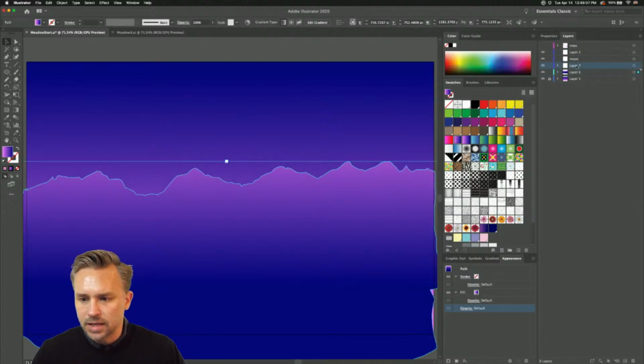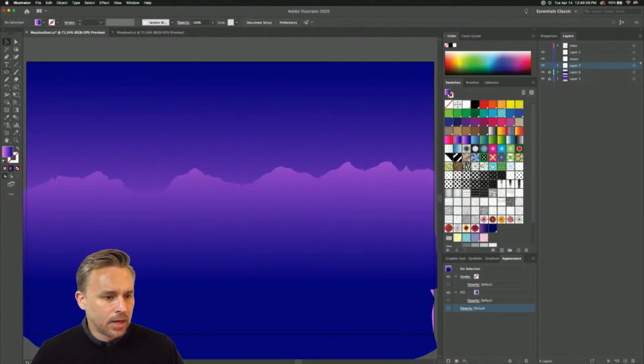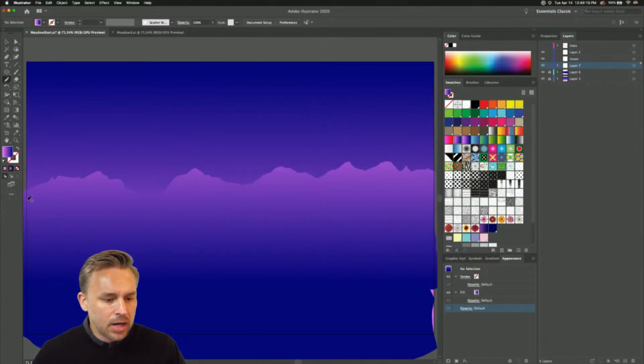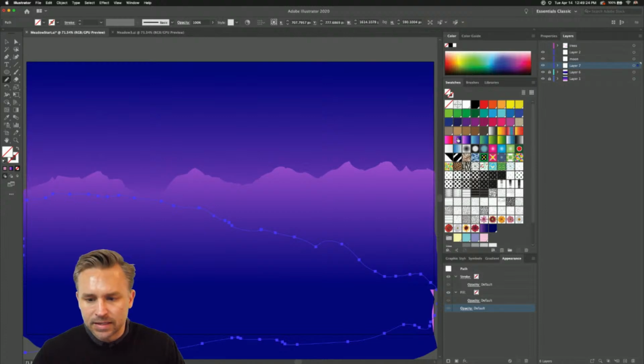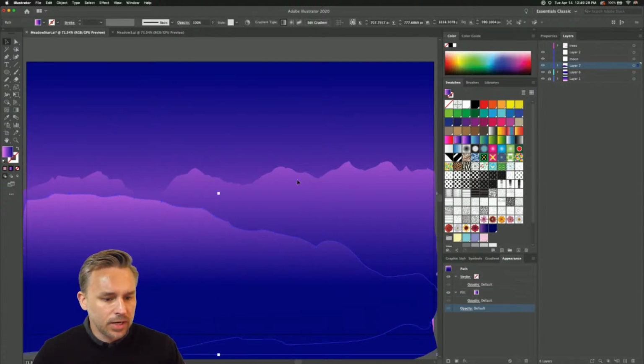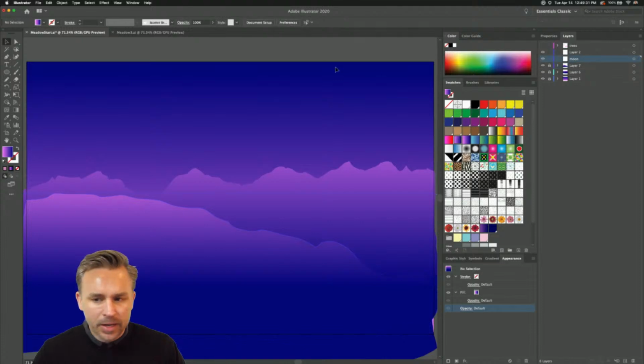There we go. In this case, as I start to make this scene, hit N for pencil. We're going to take it up a notch, just one. We can draw some more hills, right? Some rolling hills into a valley like that. This will give me less points. We'll see that come through in a second, right? Gives me those sort of like less points as well. So again, I'm just creating this nice mountain range layer by layer, right?